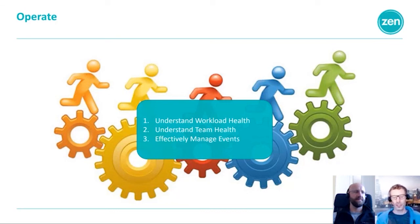Yeah, so understand the healthy workload. Often people put in measures like CPU and disk utilization and infrastructure-related metrics, but they're not actually thinking about the application and what it does. Often capturing more business-related metrics, like how many users are successfully logging into your site every hour, means you can actually see the impact and the change in user behavior, and that will give you an indication of whether something's healthy, not just that your server's using a little bit more CPU than normal. That might be fine. You're getting better resource utilization for that.